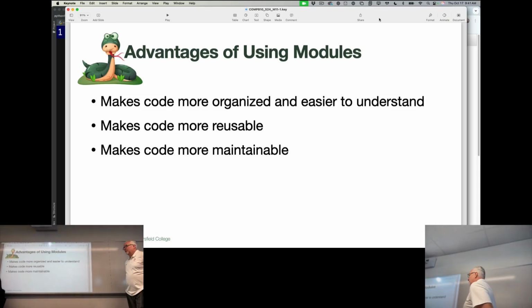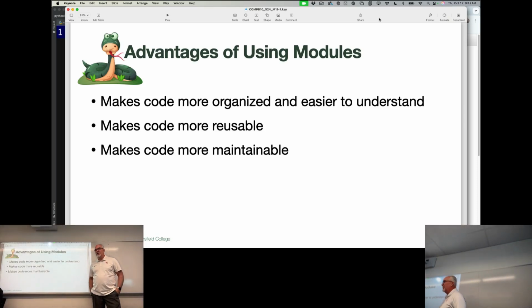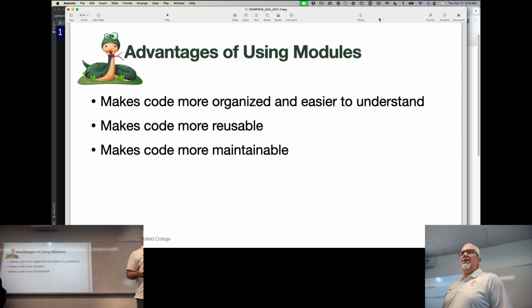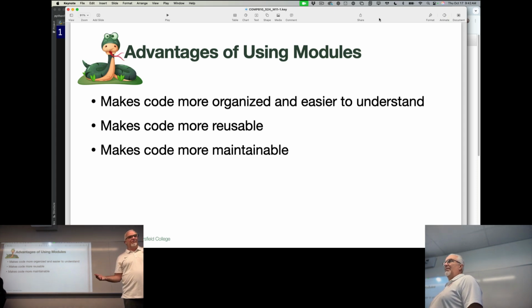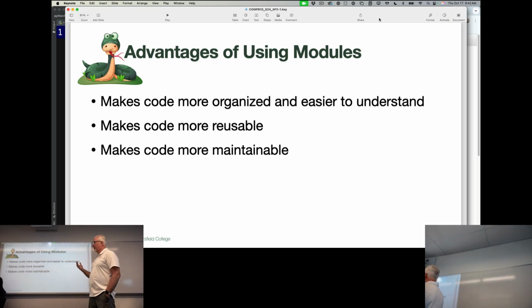There are many advantages to using modules. The first thing is that, like functions, it makes your code more organized and easier to read, by separating functionality and grouping it into separate functions, just like we use with custom functions. Modules extend that a little bit further. We're not only going to make those functions custom, but we're going to put them in a separate file, so we really have them out of our way when it comes to writing the main program.